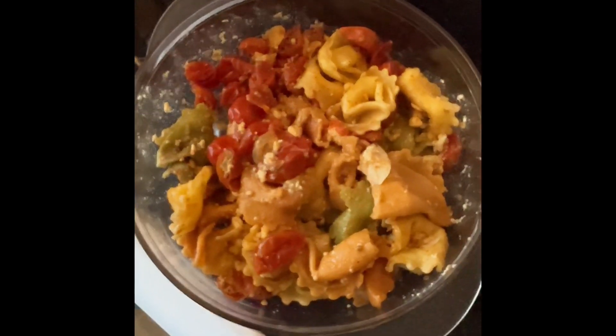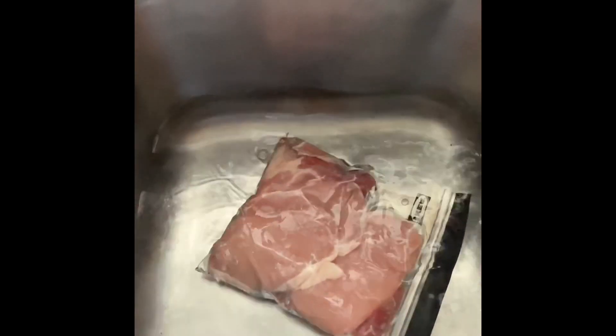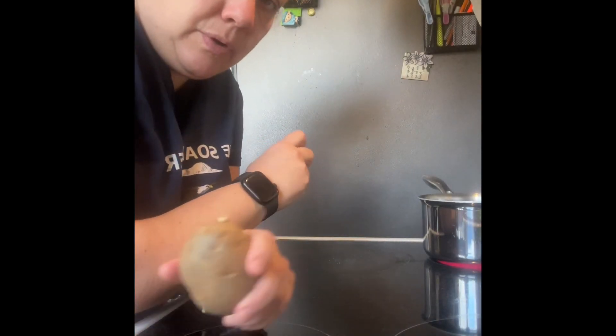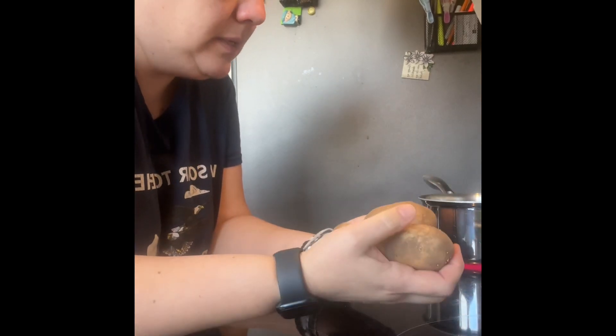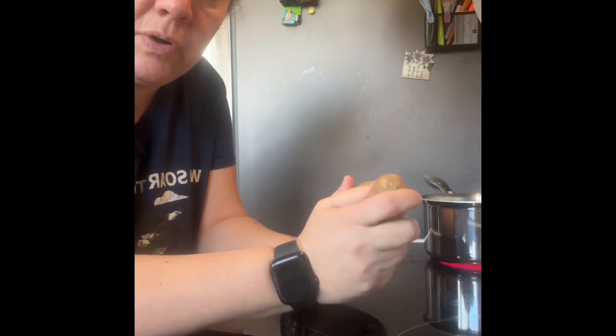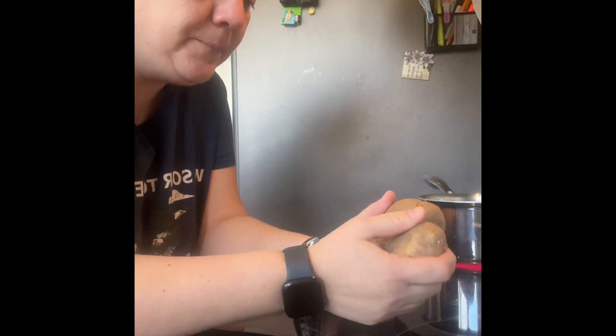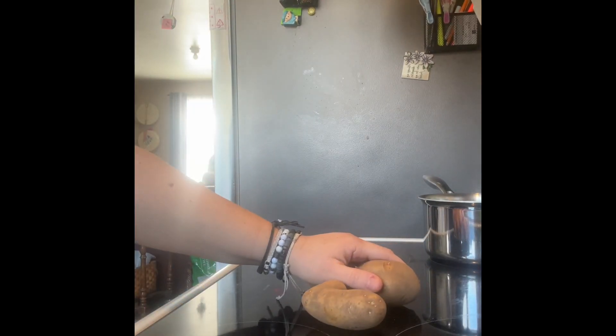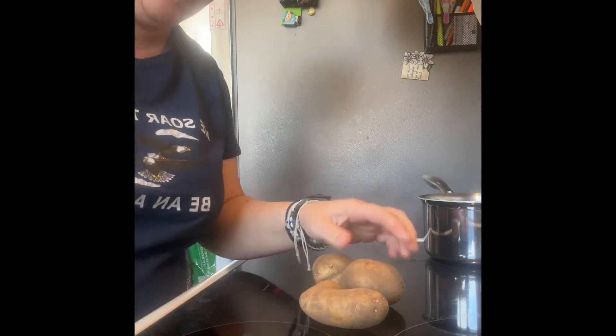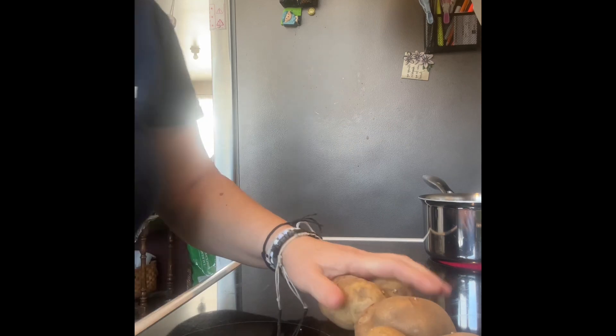I'm microwaving my tea for the third time today. Lunch will be the leftover TikTok pasta. I have pork chops thawing — they're still quite frozen. Once they're at least halfway thawed I'll put them in the fridge and we'll have those for supper. It's only 1:30. My son came home from a friend's house and wants the tortellini pasta since he didn't eat last night. While I wait for the water to boil I'm peeling potatoes — about a regular-sized potato per person, but these are small so I'll do two per person, about ten total.